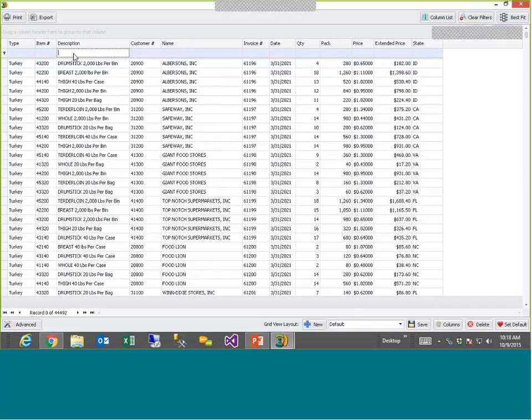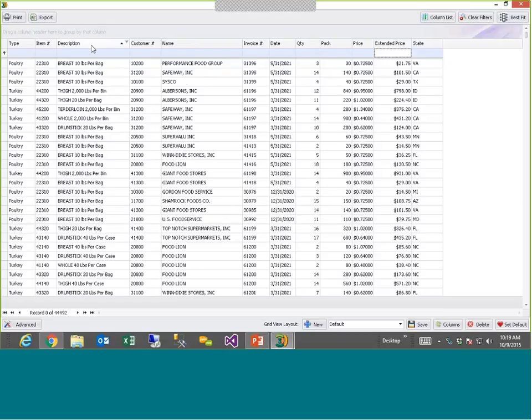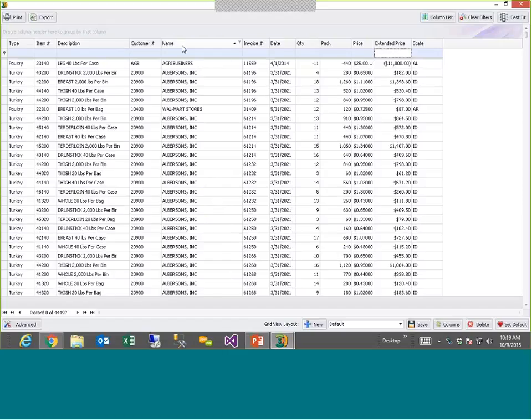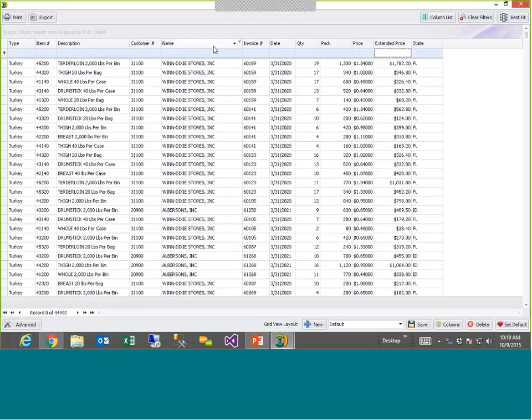So back in our view here, we talked about auto filtering the rows and how up here you can just filter that information down. The next thing that we can do is we can sort this information. So I can, for example, click on the description column heading right here, and it sorts everything by the description. I can click the name, and you can see each time I do that, there's a little tick mark right here as it gives you an indication of which way it is sorting. And if that column is being sorted, I can click it again and it'll sort it in descending order.